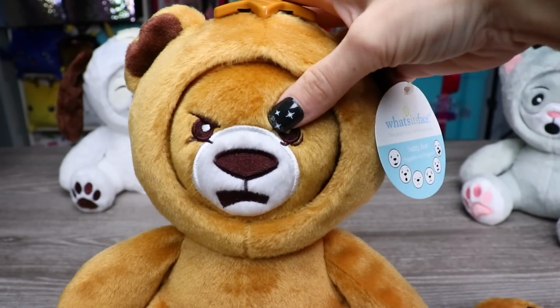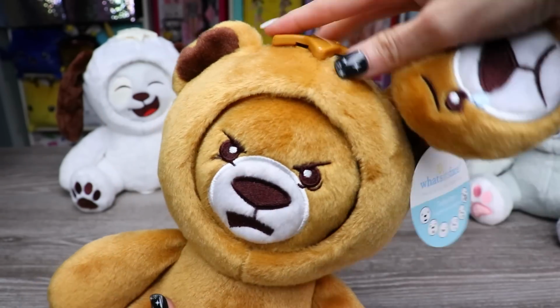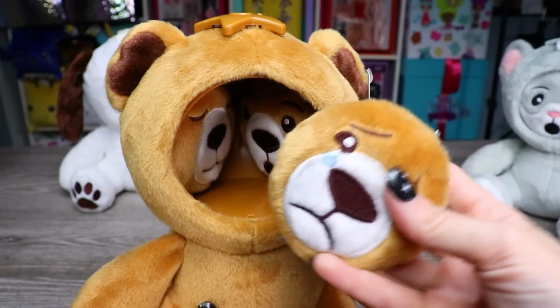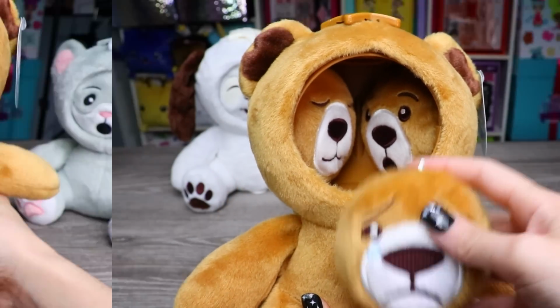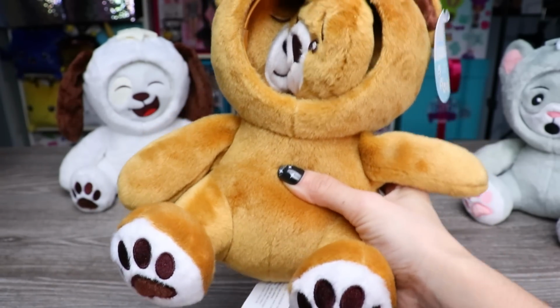So when I email the company, I'll just make sure to add photos of just the sad face that's falling out and maybe the empty cavernous face hole so that they know I wasn't able to stick it back in. Which means I'm done with these guys for now and I will update you once I hear back from them.